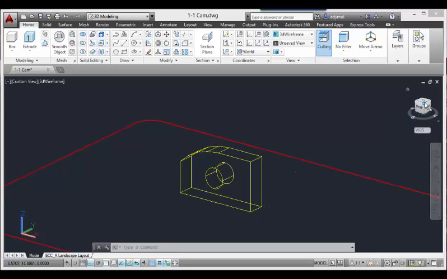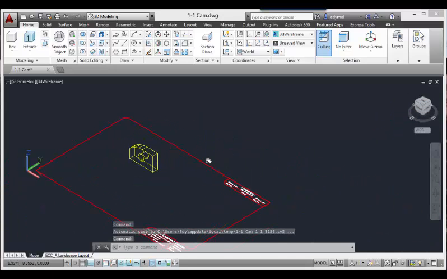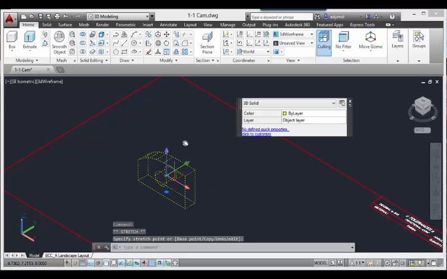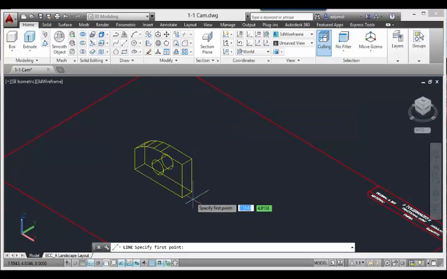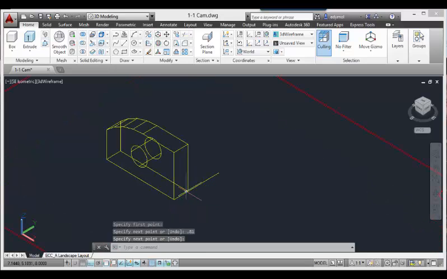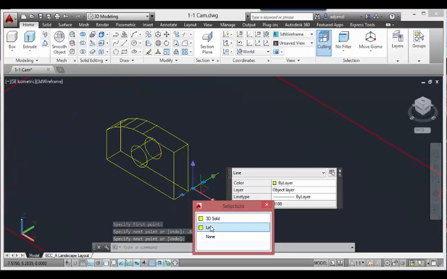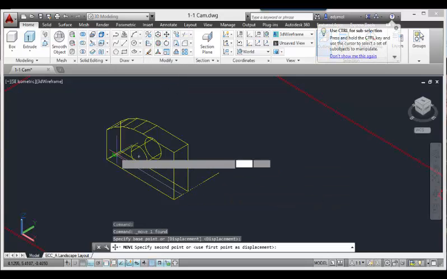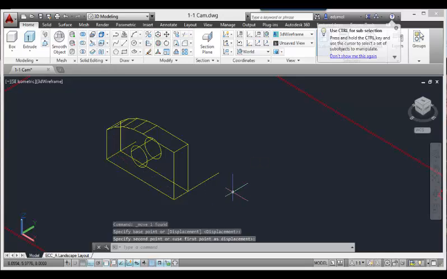Let's get our isometric view. Let's maybe move this down a little bit, and we're gonna make a line 1.19, double enter, and then we're gonna make another line from the center back 0.81, and we hit enter and enter again. And now we're gonna pick our line and we're gonna move it all the way to the front, and then we're gonna turn this view.